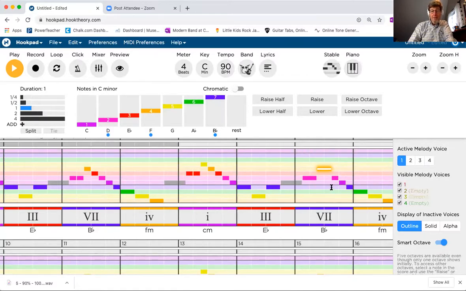And what I want to do is take this and turn it upside down. So where I went up, I'm going to go down. And where I went stepwise down, I'm going to go up. So I'm going to turn everything upside down. I'm going to start with this note again, but instead of going up 2 places, I'm going to go down 2 places.